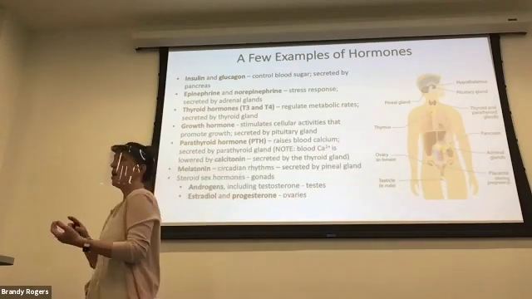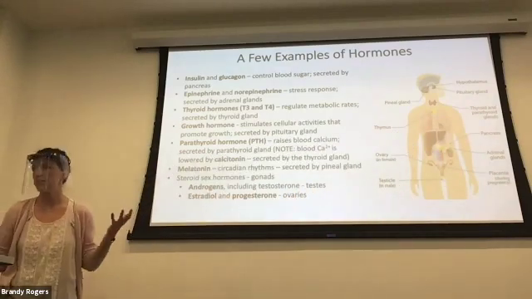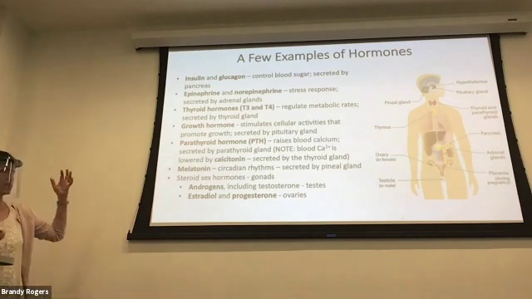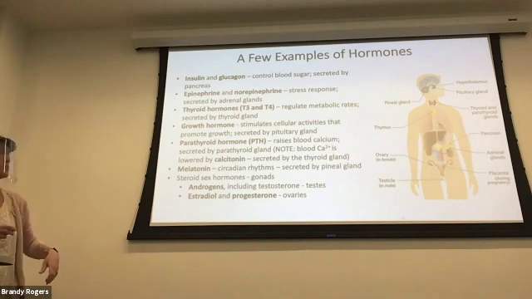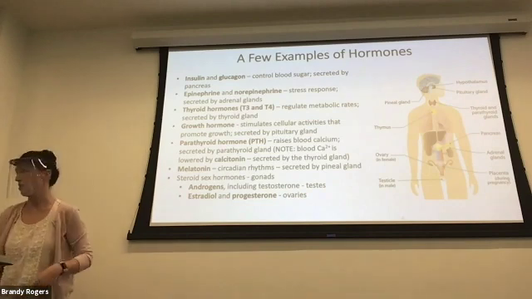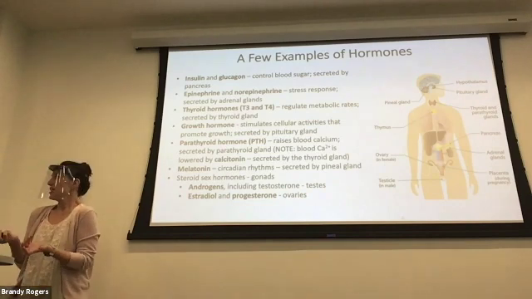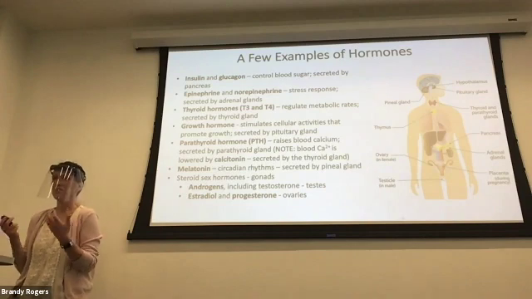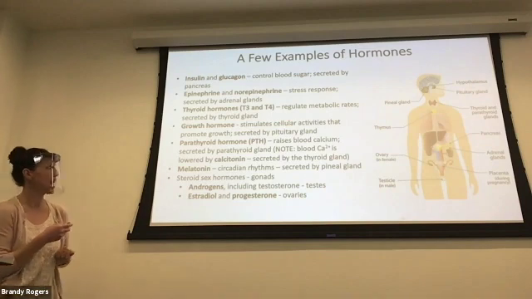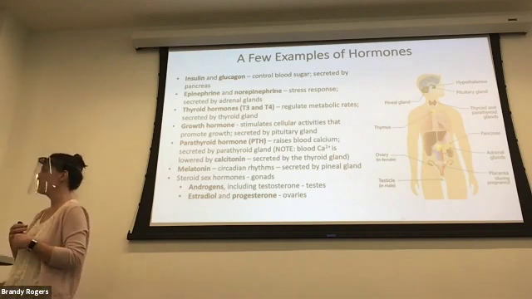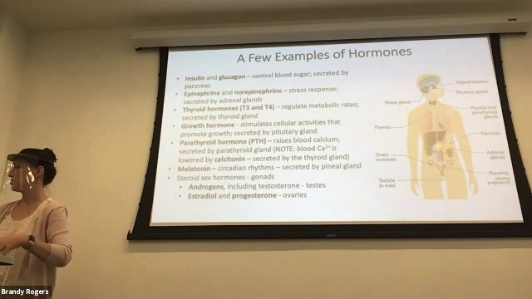Remember I said you need calcium for like everything. Muscle contraction, heart rate control. I mean, the list goes on and on. You have to have a good balance of calcium. It's one of those really tightly regulated homeostatic values. When you need more calcium, where do you think you get it? Where do you store calcium? Bones, yeah. So parathyroid hormone actually stimulates breakdown of bone tissue to get some calcium out into circulation.